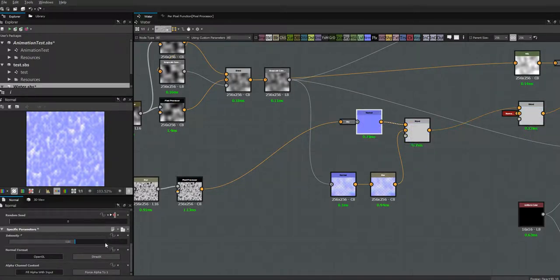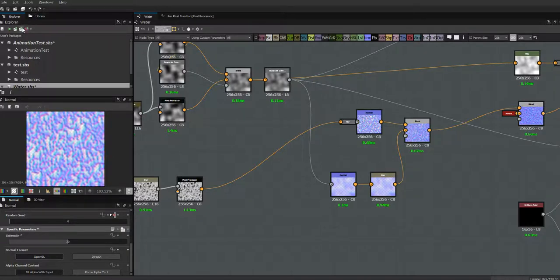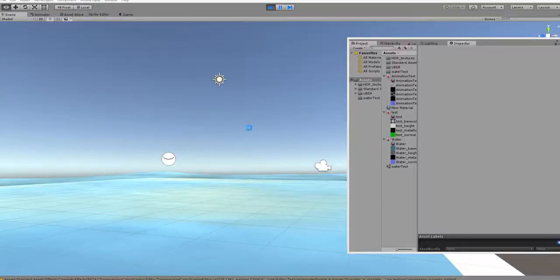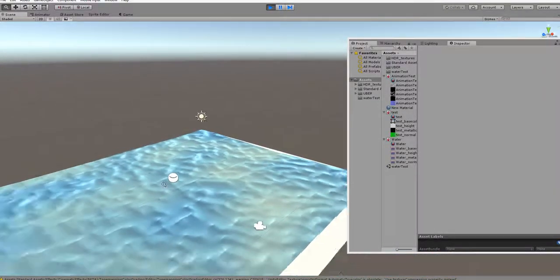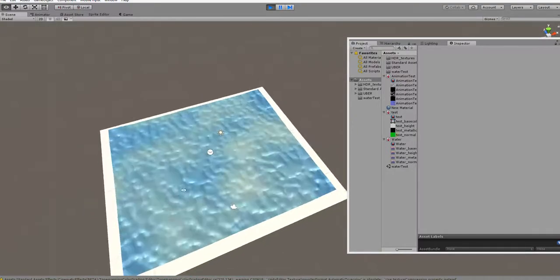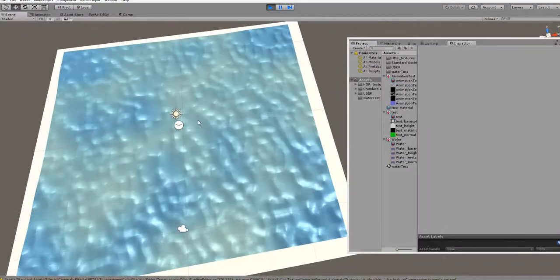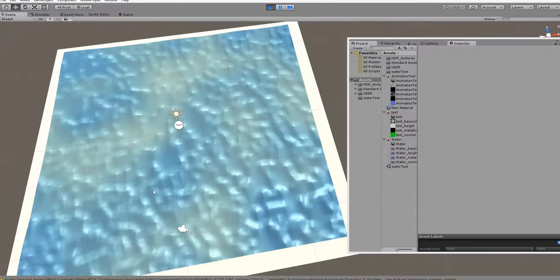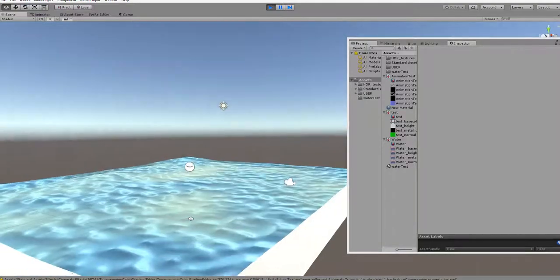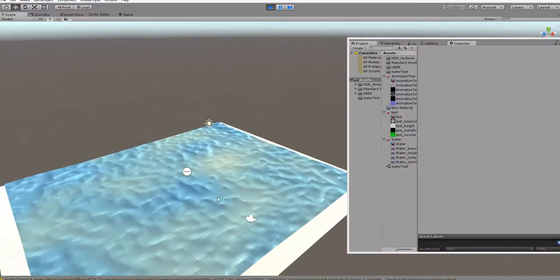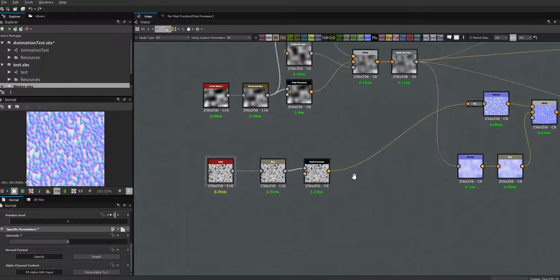Oh, yeah. So, you know what? Let's just make it 20 and see what happens. That's better. That's too much now, but you can see how that underlying noise mask we had is now acting as a normal, which is what we want. We can go ahead and expose that blur right now.